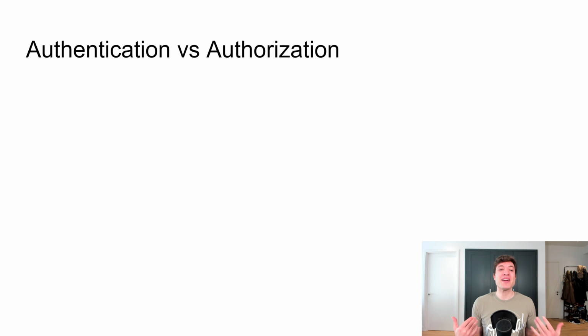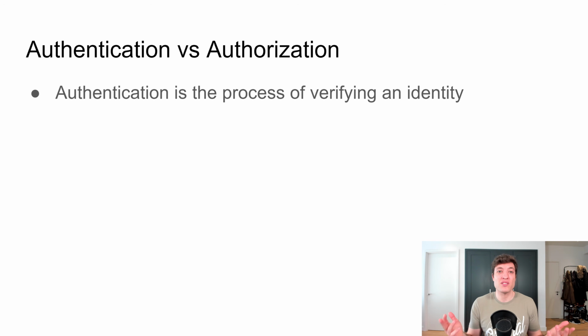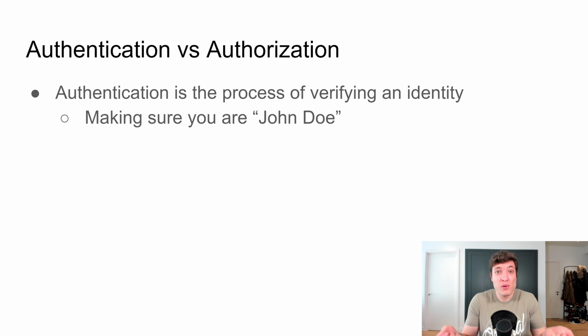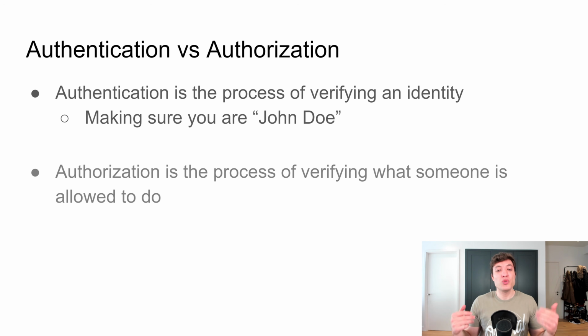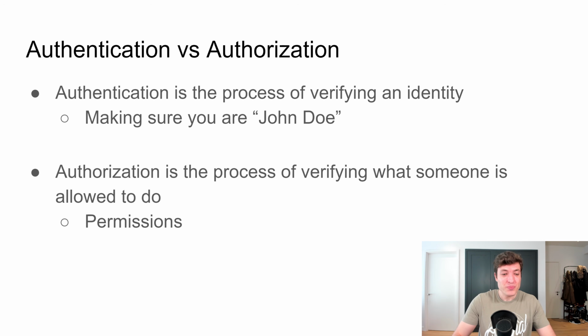So let's start by understanding what's the difference between authentication and authorization. Authentication is the process of verifying your identity. If you are saying that you are John Doe, the application needs to really understand if you are John Doe or not. After you are authenticated, usually the application needs to understand what you can do inside that application. So if you are John Doe, for example, you can create and delete users, and that's usually known as the permission system of your application.